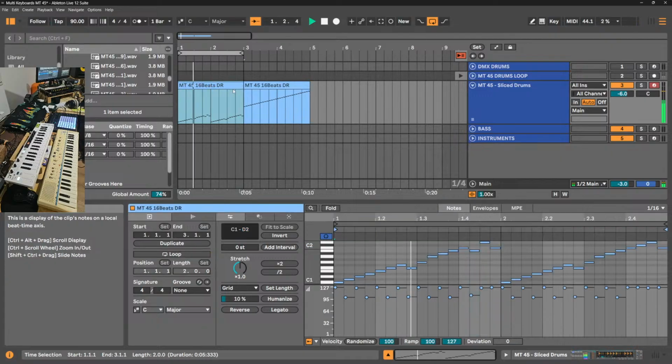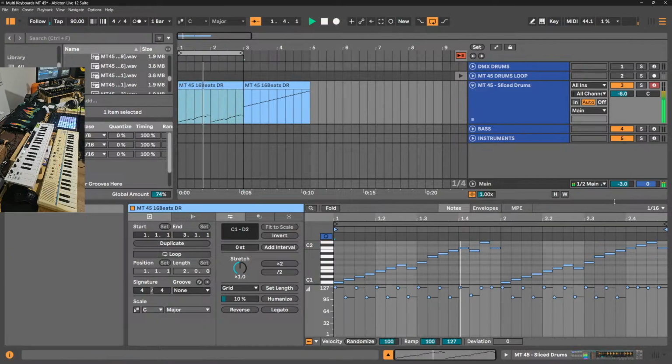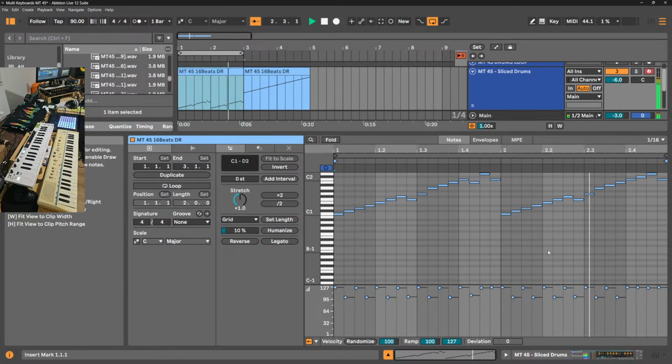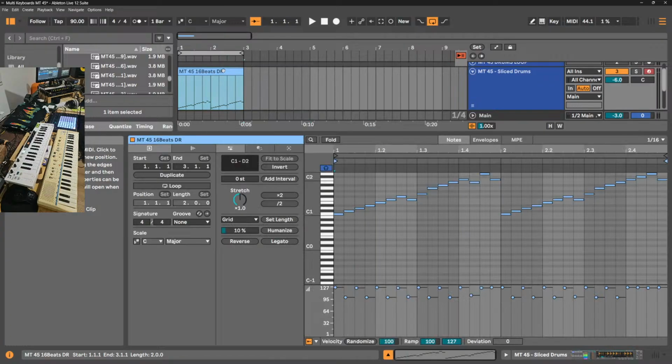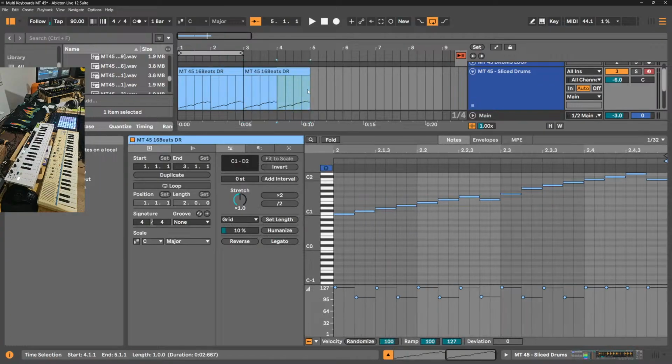Let's see. Okay, and now another copy of that, and we will modify the last part of the copy.